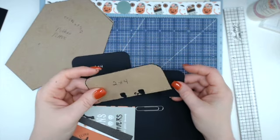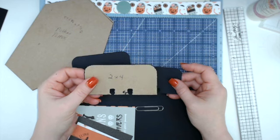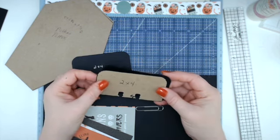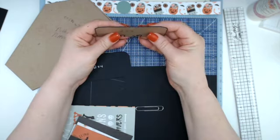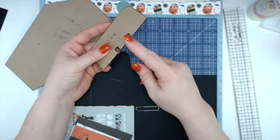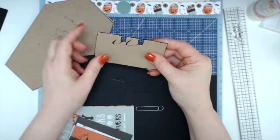And these, typically when we use chipboard and we don't want the raw edge to show, we will cover it with artisan cardstock. But that seemed like too much work to me. So I just took a black marker. I hope you can see that. Here, let me put it there. Some black marker and literally just covered up the raw edges. I hope I did pretty good. You could see how I missed.